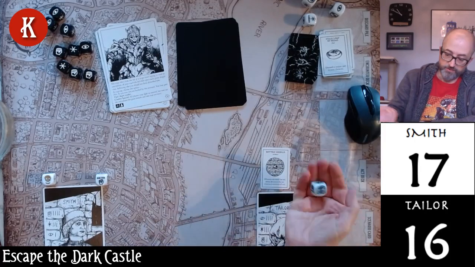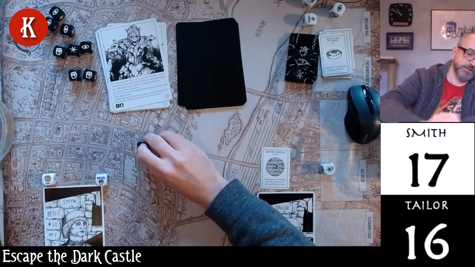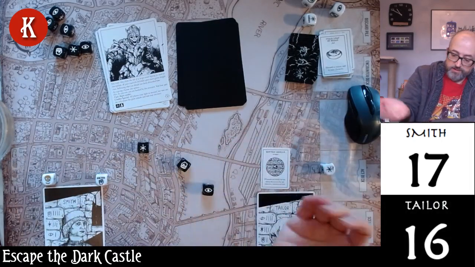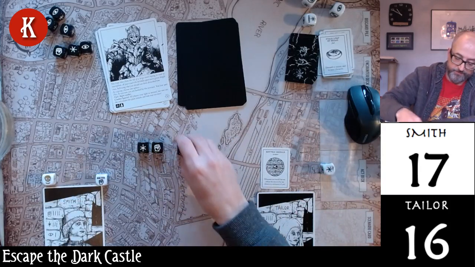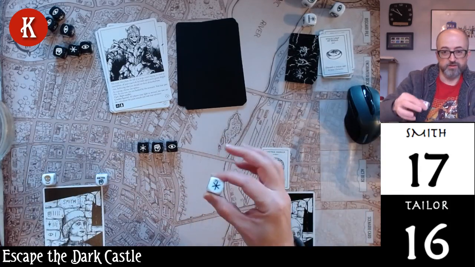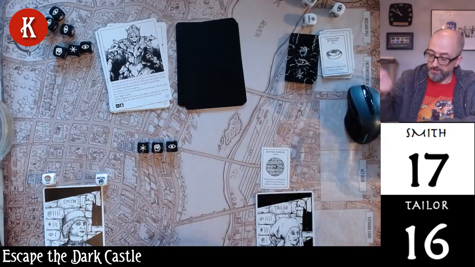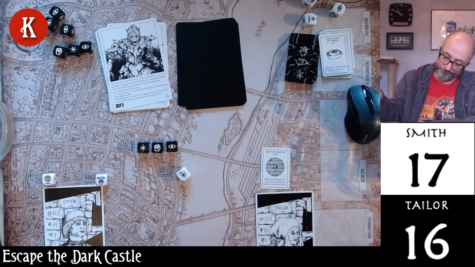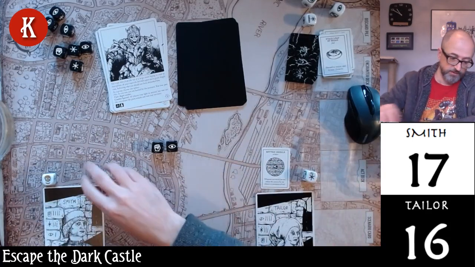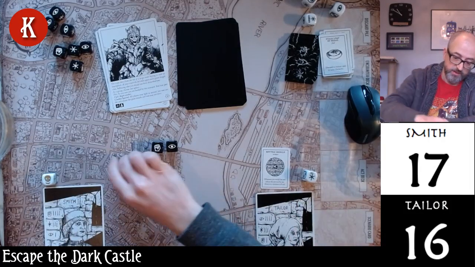Taylor goes first. I've not done his dice yet. It's a star and 1 dice per player. 1 of each then. And I could take it that was what I did roll. I did roll it, didn't I? I did. Right, I did it anyway, there you go, so that's that dealt with. And then Smith goes in and does the fist.